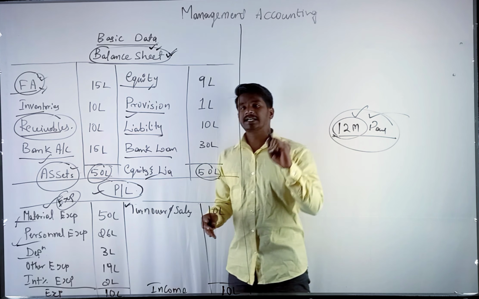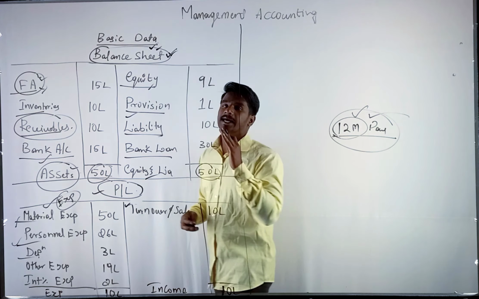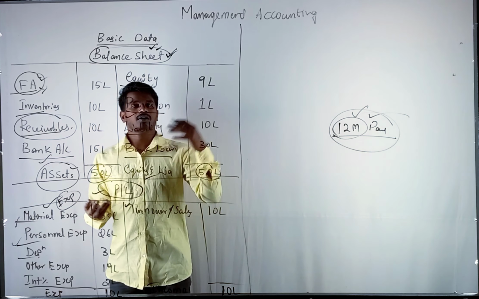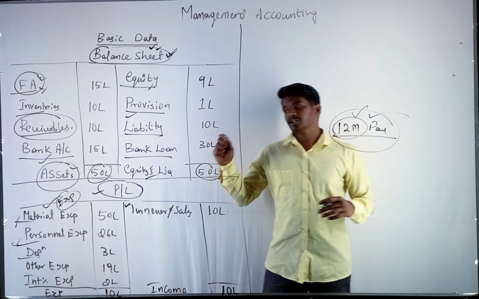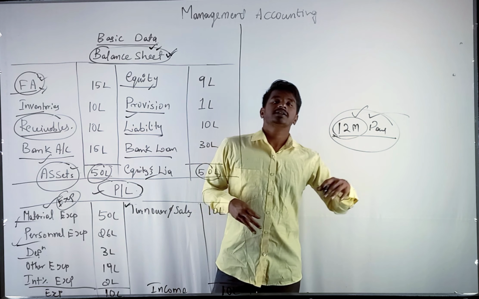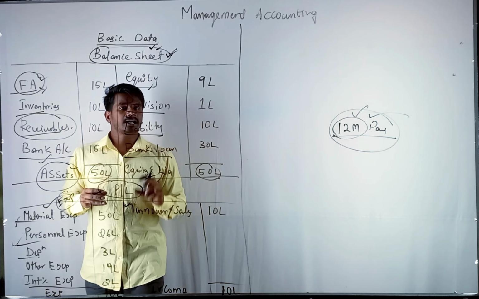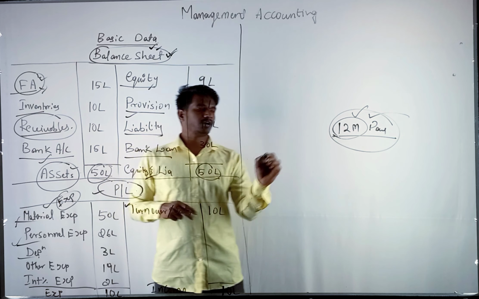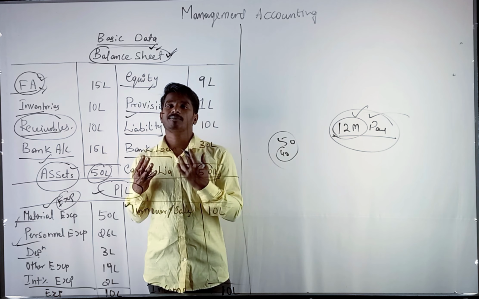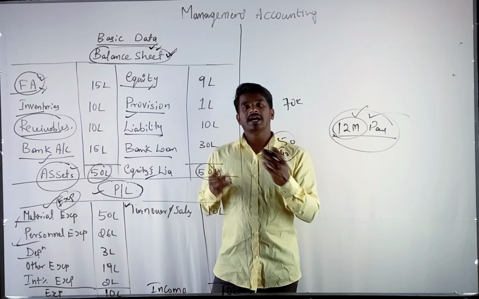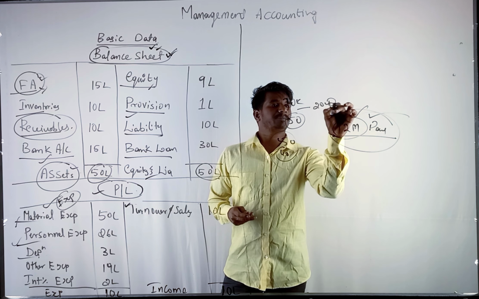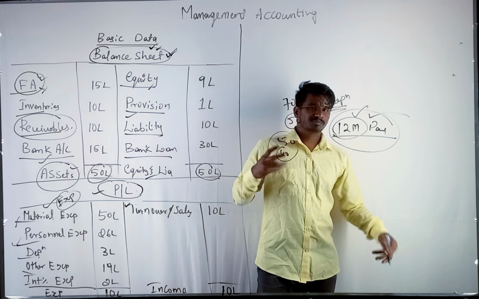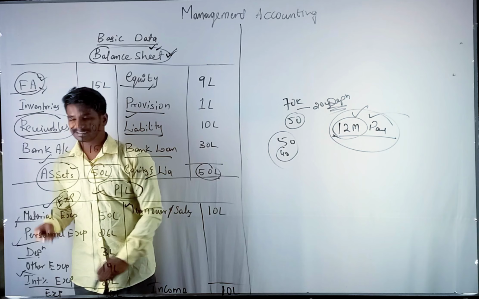Depreciation is nothing but reduction in the value of any asset. Like if you purchase a laptop and you use it for a year, 2 years, whatever it may be, you may use it for a lifetime or a few years. If you purchase a laptop today for 70,000, next year the price of that laptop will not be 70,000. Fine. If someone wants to purchase from you, they will purchase for 50,000 or 40,000, lower than what you have purchased for. Right. If you purchase for 70k, they may ask for 50,000. That means 20,000 depreciation on the asset, reduction in the value of asset. Other expenses, small expenses will be there in the company, that comes under other expenses.